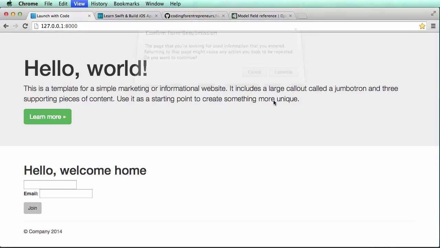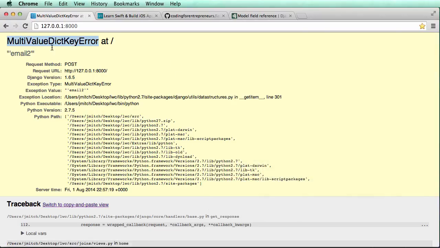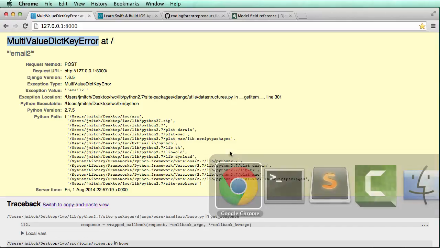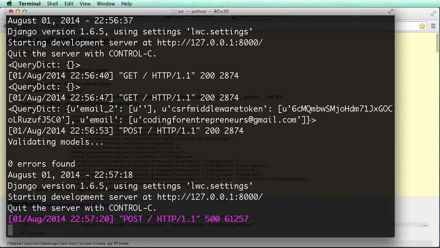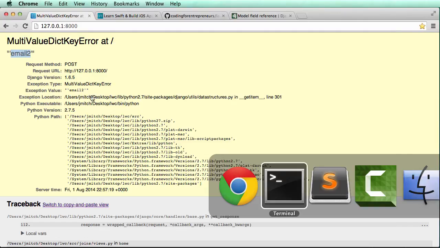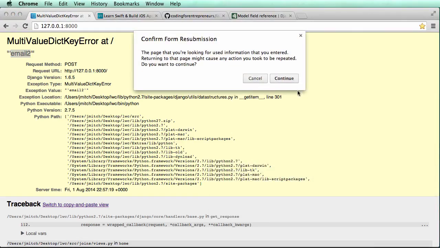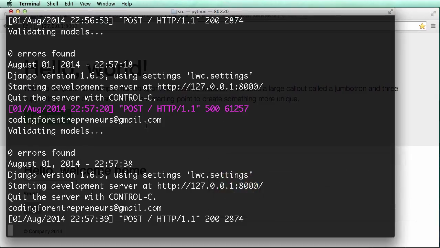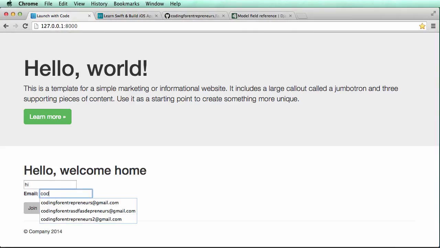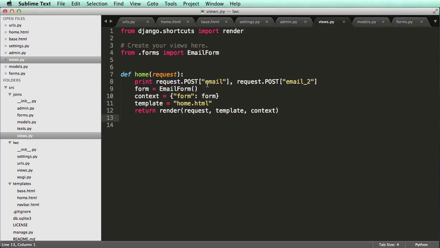Okay, so go back in here. I'm going to confirm form resubmission. Email, so I have a dictionary value error here. So if I scroll up, I see email_2 is actually with an underscore, where I looked for email 2, no underscore. So let's add that underscore in there. And refresh one more time, send it one more time, it went through, and we see codingforentrepreneurs@gmail.com. So I could say, hi, codingforentrepreneurs@gmail.com, join, print it out. It says those two things. All right, so that's actually pulling the data.